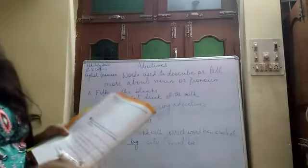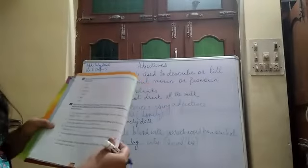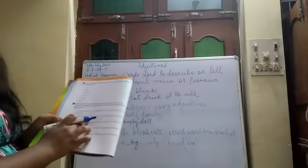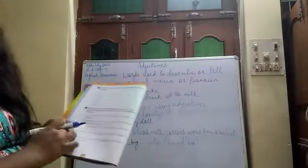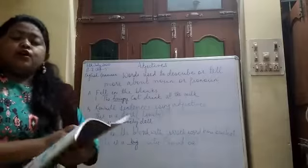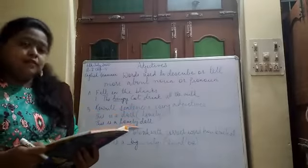Now, last but not the least, the last question. Here, animals are mentioned along with their qualities, and you have to write down which animal it is. The first one is done for you — a pet animal, faithful and happy: that's the dog. Fierce, strong, called king of the jungle, with a thick golden mane: that's the lion. A big, beautiful bird with a crown on its head that fans out: that's the peacock. Fill the rest of the questions in this way. Children, the exercises are very easy. If you have any difficulties, just let me know and I'll help you out. Thank you.